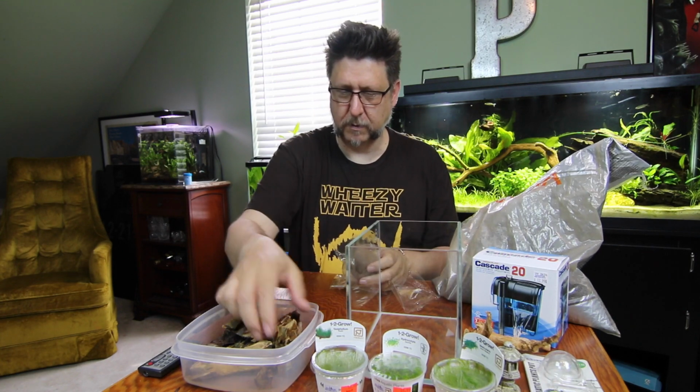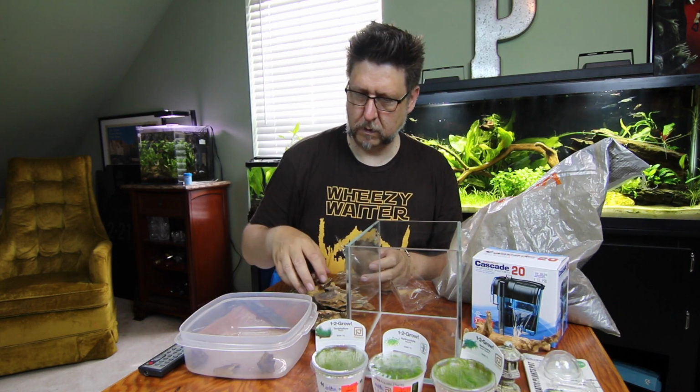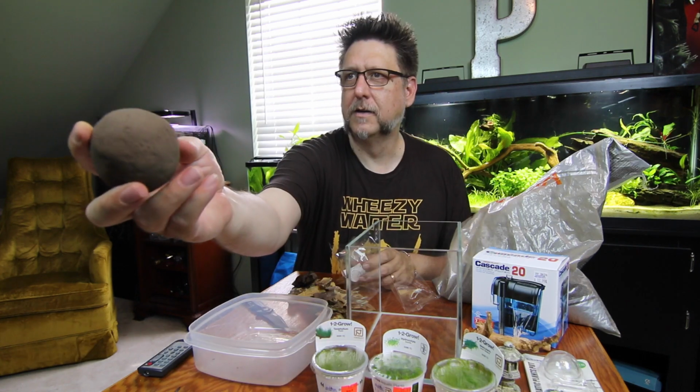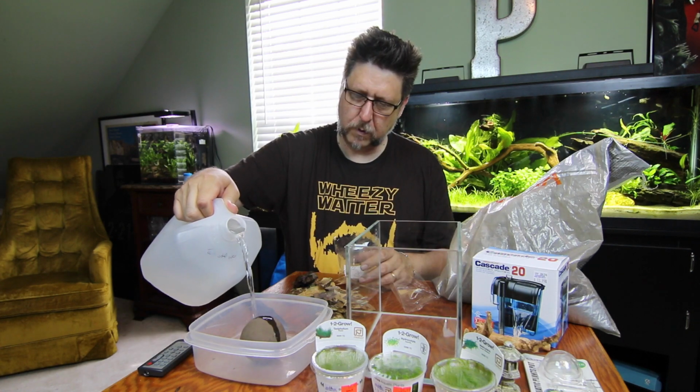What I'm going to do is take some of this dragon stone out of here, which I just washed off. Got it ready to go. This looks like a mud baseball or something. Alright. See how much water I can get in here.